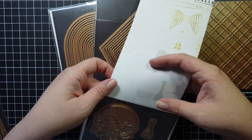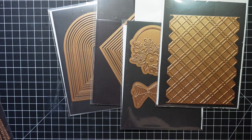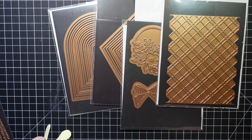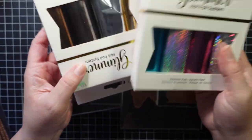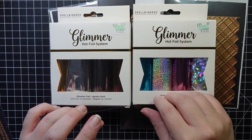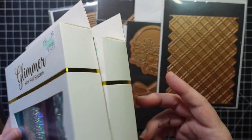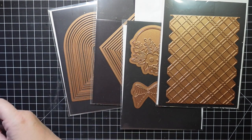Those are the pieces I selected from this release — there are more, and I'll have the whole collection linked below. Right now Spellbinders is running 40% off select Glimmer products through the 31st, so I actually picked up some more hot foil. I have two sets from Hobby Lobby — two sets of four — but I picked up some Christmas colors, which I'm looking forward to using.